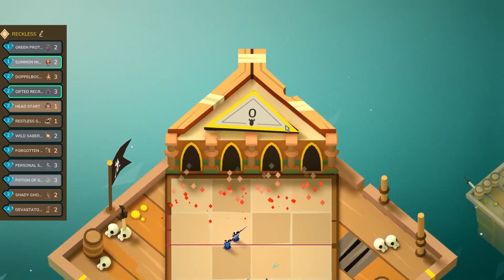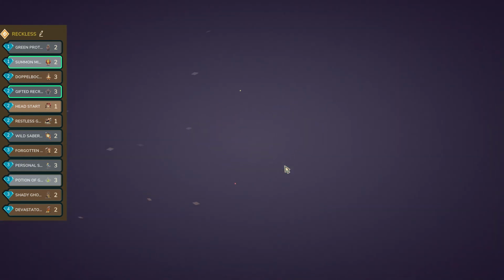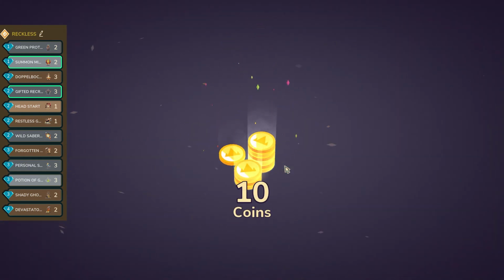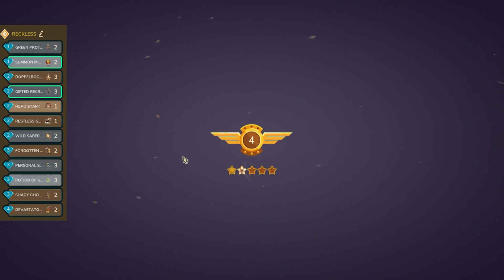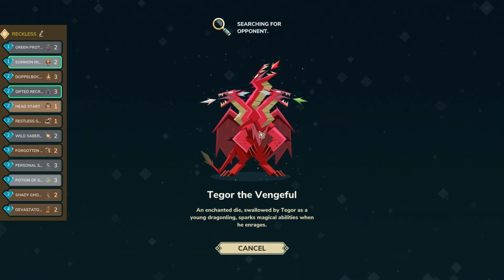Oh, we got so lucky. Let's go. Okay, I don't know why they conceded, but I'm honestly thankful for that. Because that means we get 10 free gold. And that means I believe 2 more games have to be played. Yep, 2 more games. We can do it.